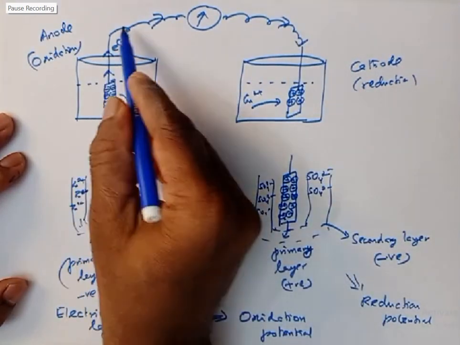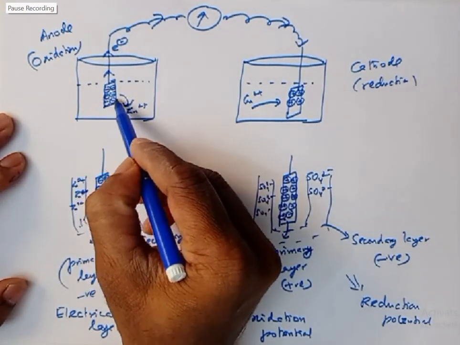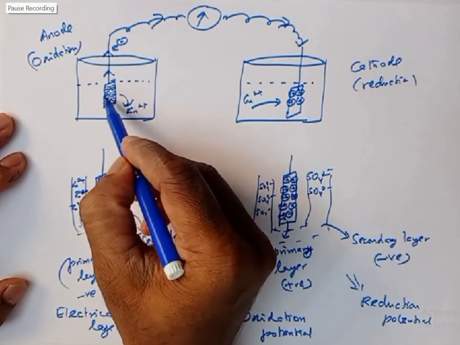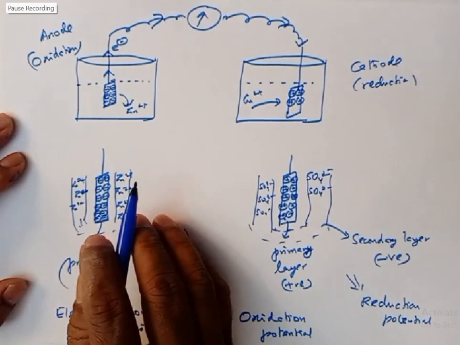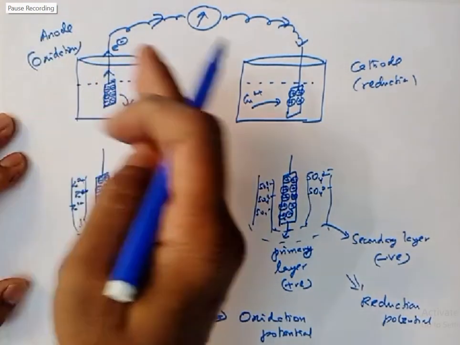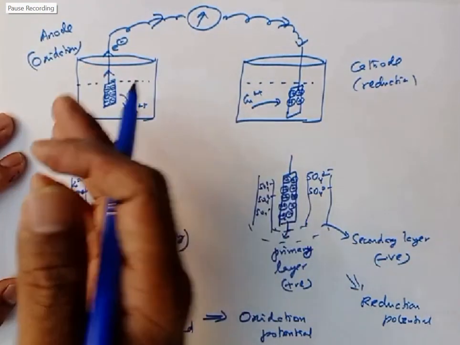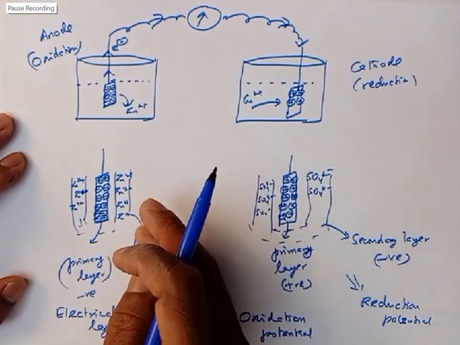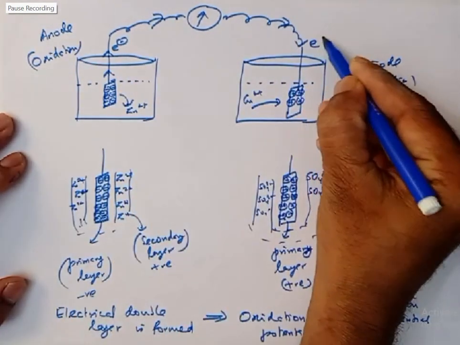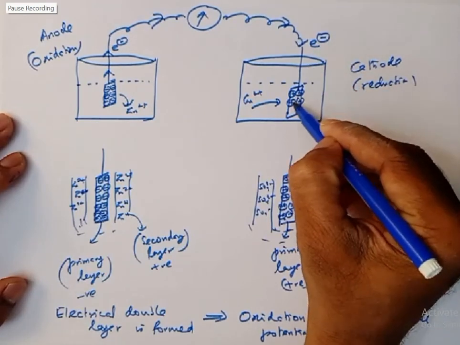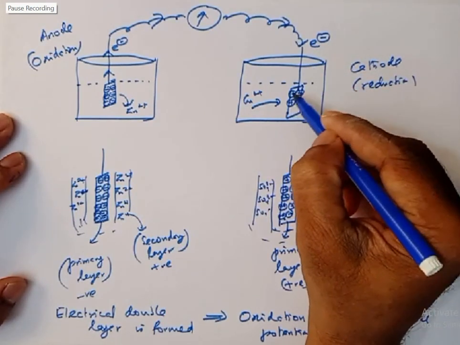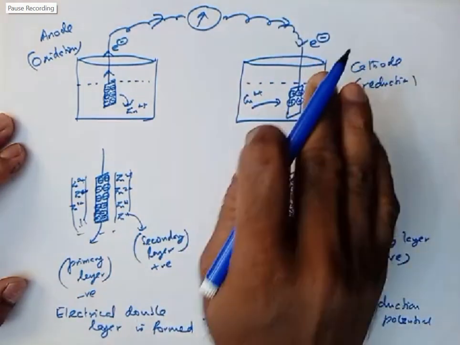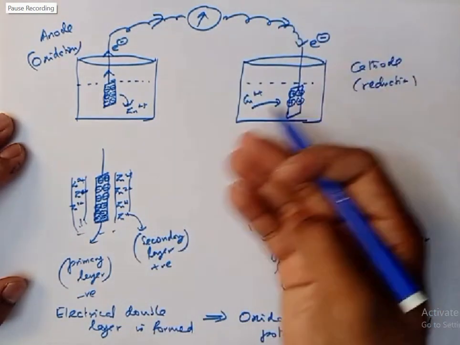So what will happen as the electrons start to move? The accumulation of negative charge decreases. Therefore, further zinc atoms start to undergo oxidation. So the oxidation reaction continues. And here, when the electrons enter, what will happen? They will neutralize the positive charge here. Therefore, the accumulation of positive charge is also reduced. So the reduction reaction also occurs continuously.